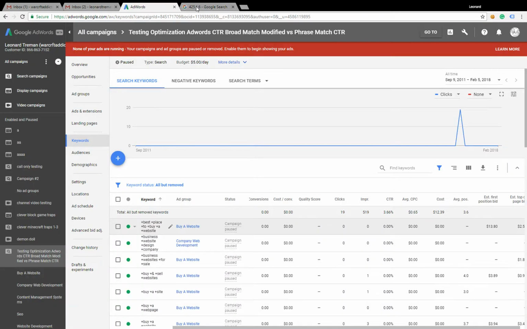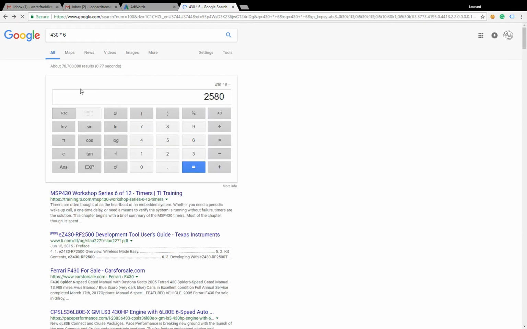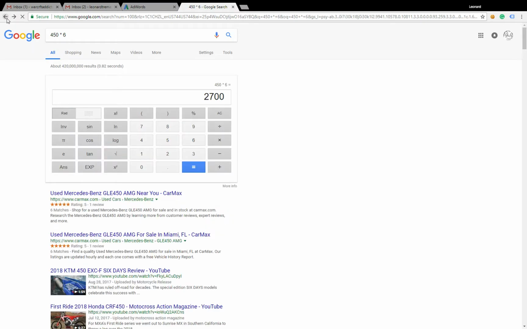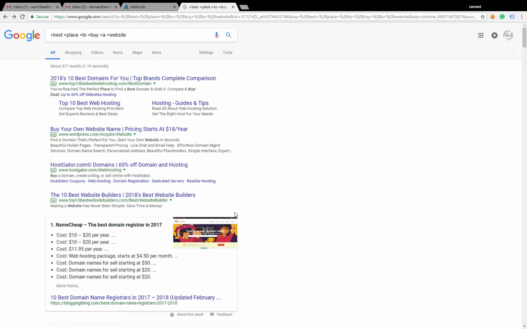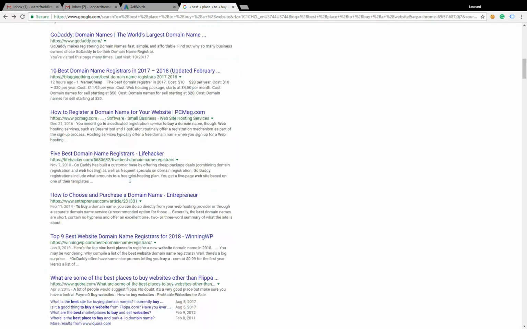Now, let me dive in with a little more info as well. So your quality score is, obviously, it saves you money to have a higher quality score. You obviously show up higher on the page because it's easier to get the higher ad rank despite the cost. So like on here, this guy is the highest ad rank. He is beating the guy below him by one single ad rank point, who's beating the guy below him by one single ad rank point, so on and so forth.